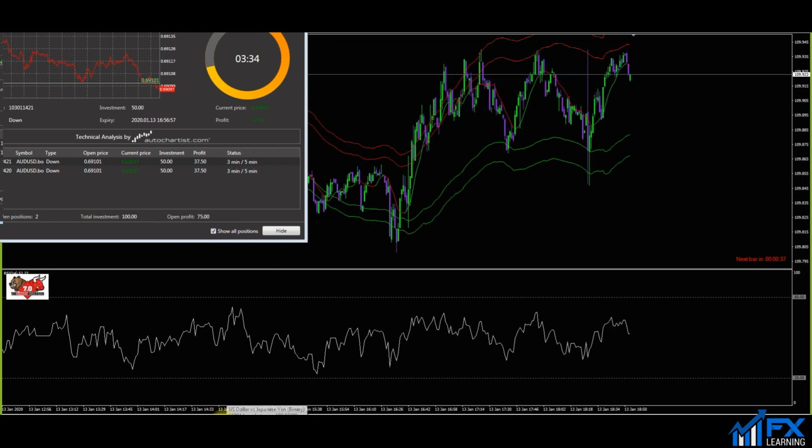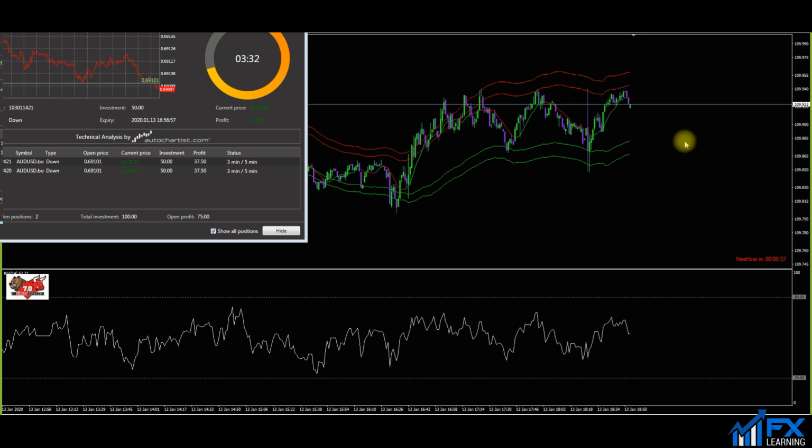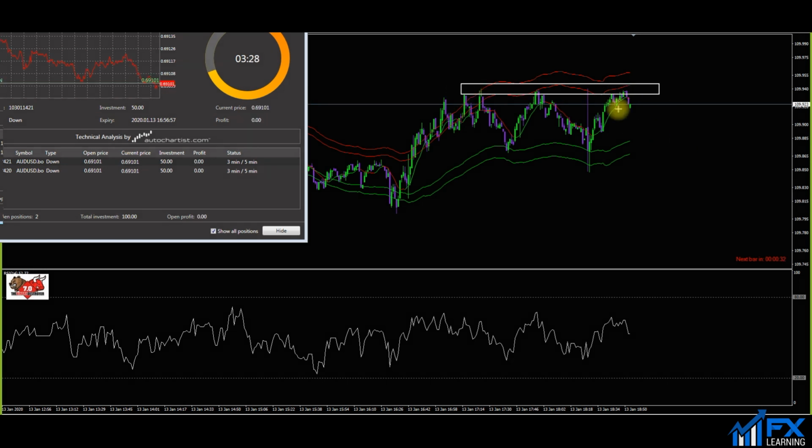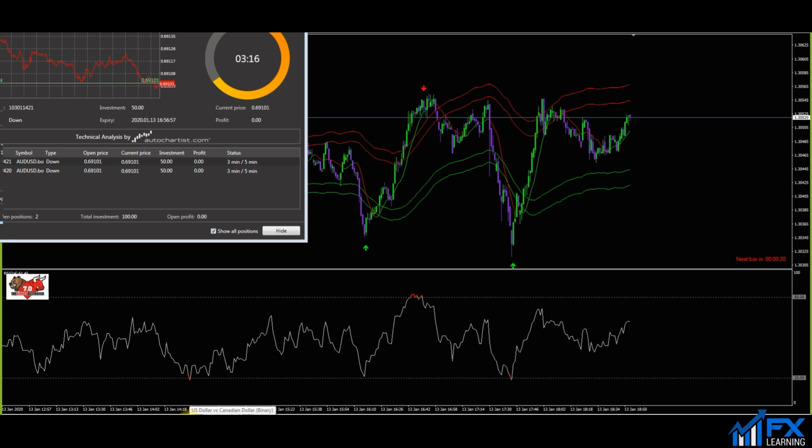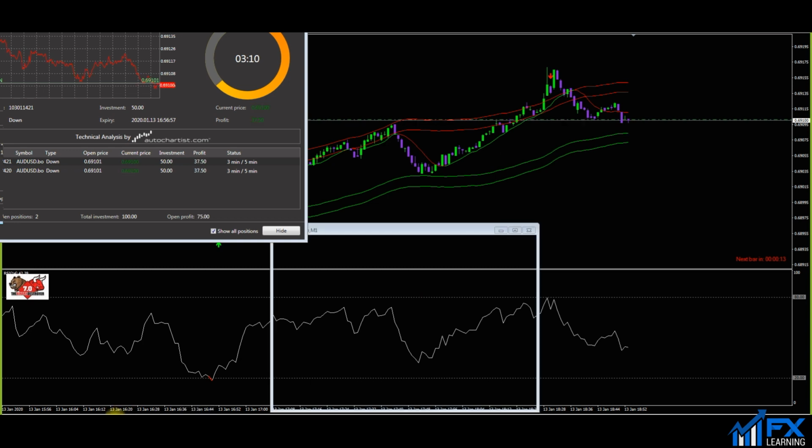But at the minute, everyone, USD CAD again is bouncing off a resistance area at the top here. I can see that quite clearly. See this? Bounce, bounce, bounce. So USD CAD's not going to be doing anything in today's trading session, and USD JPY is not going to be doing anything because it's bouncing sideways. Again, USD CAD as well is going sideways, so I can't see anything happening there.